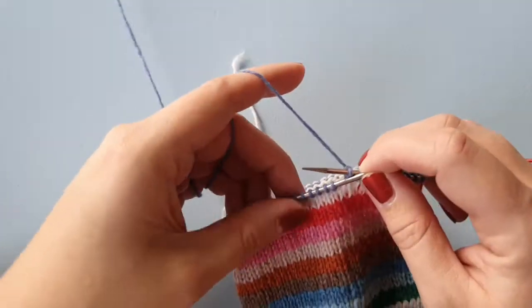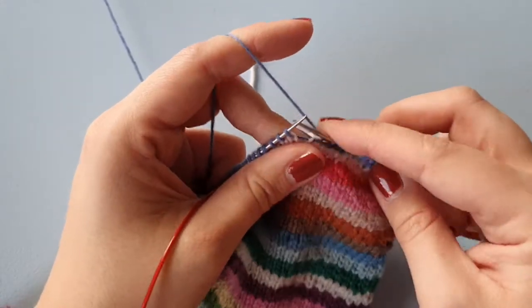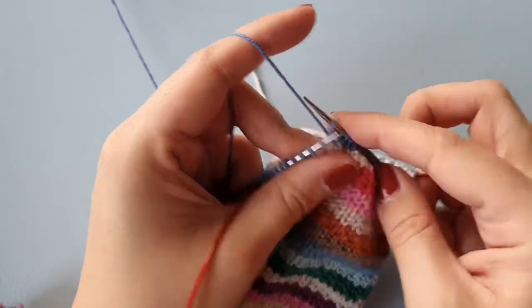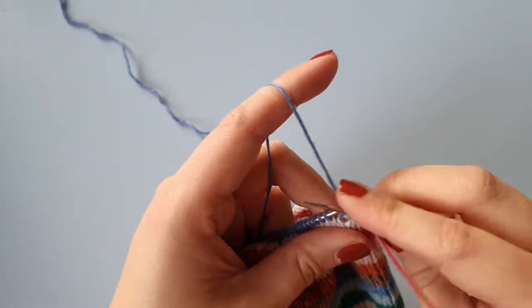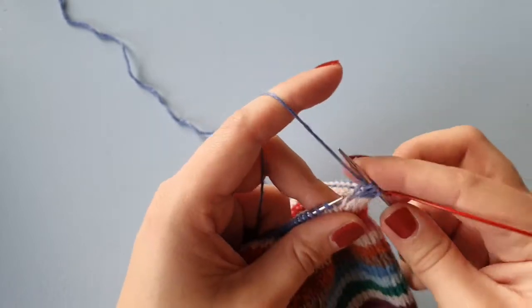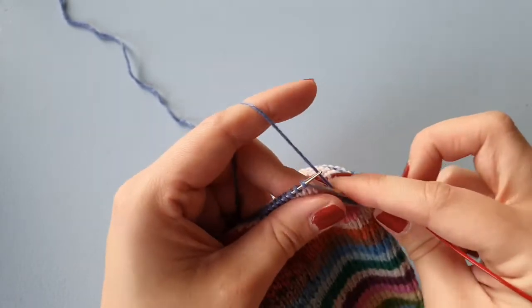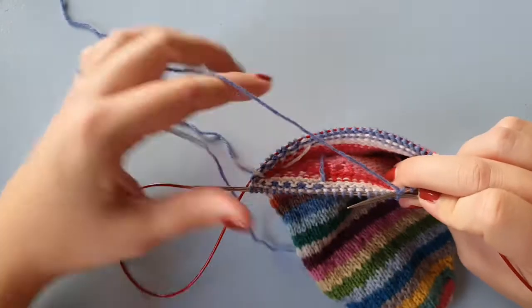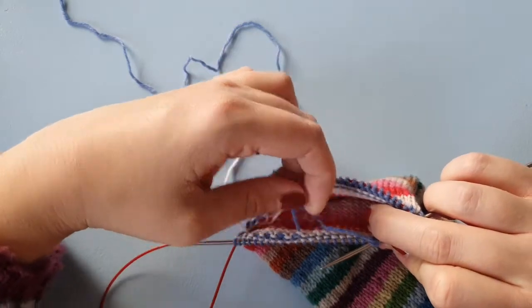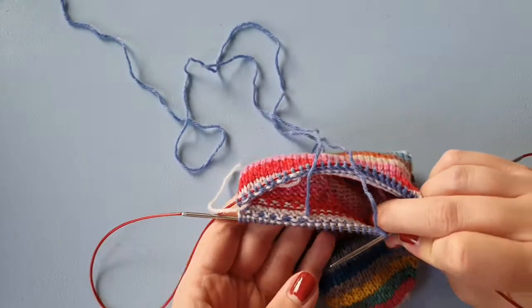And now we are knitting to the end of the first needle. And now we are knitting the second needle. And I'm just going to see where. Okay, so here is our current color yarn tail.